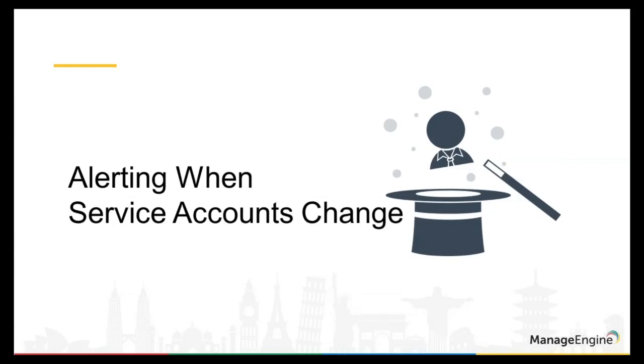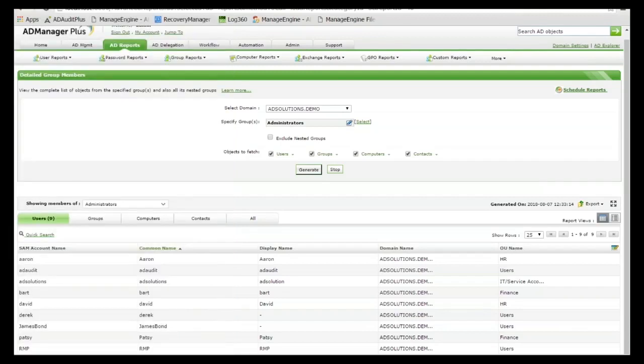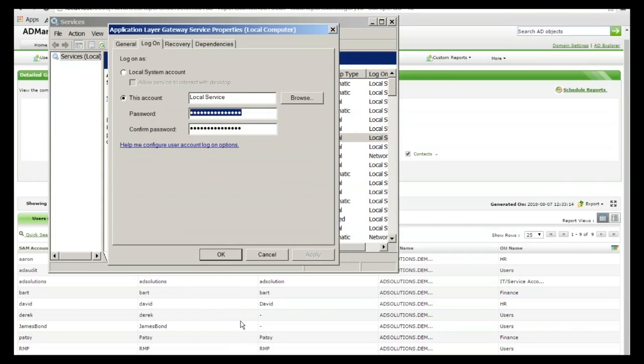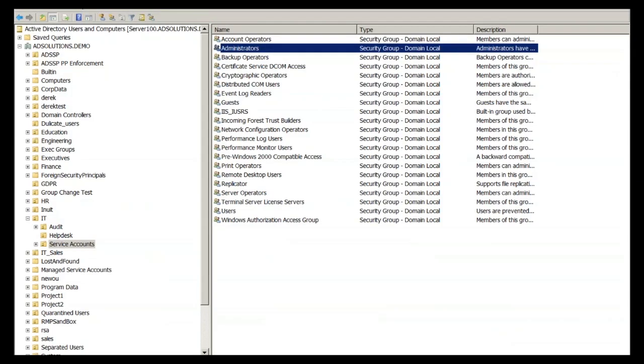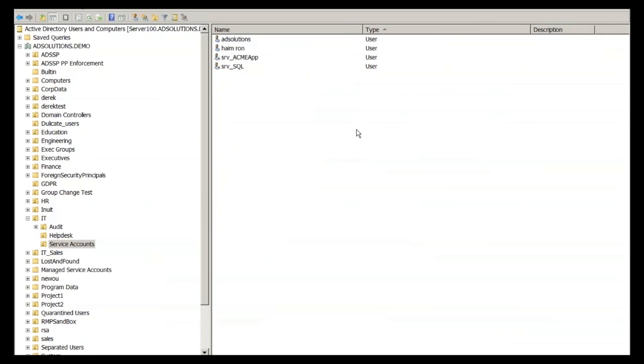We have to be able to track our service accounts. How important are service accounts to you in your environment? Well, I'm going to guess they're vitally important. I mean, if I just come in, right? I come into your environment, I go to one of your servers, I go to any one of your services, and I go to the logon and I modify the password here. Or I go into Active Directory, I find where your service accounts are, and I decide to disable one of them. I mean, if I disable one of your service accounts, what is that going to do to you? I'm going to assume it's going to break service, right?